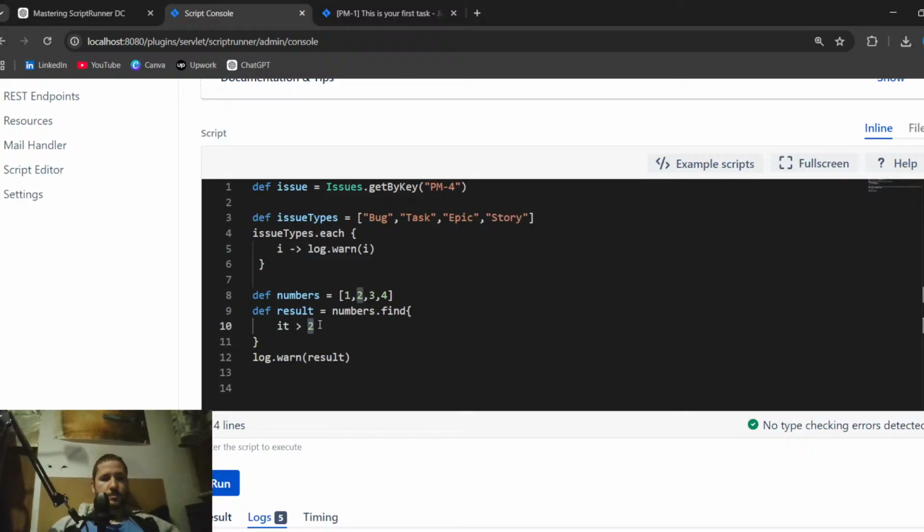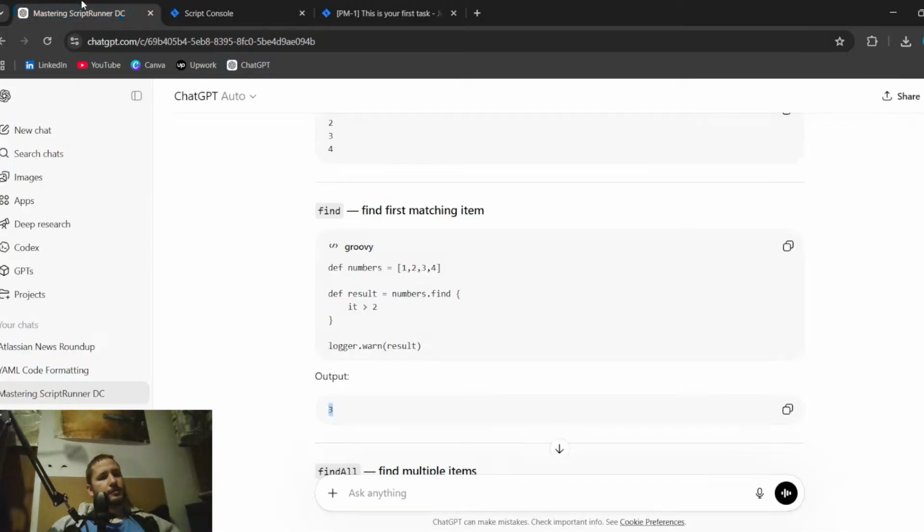But why is it not 4? Saying find the first matching item. Not only one. The first matching item.